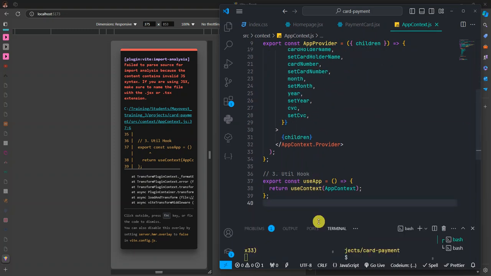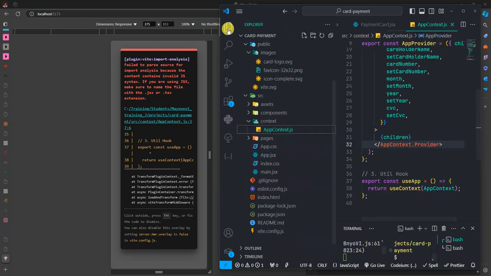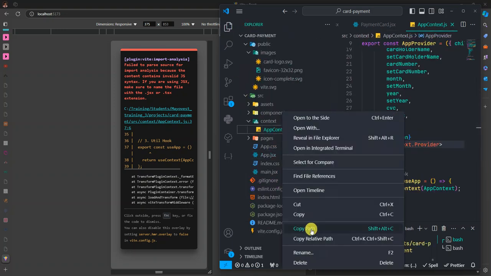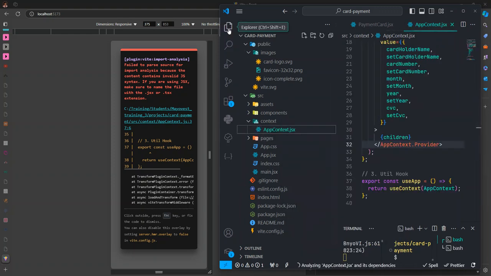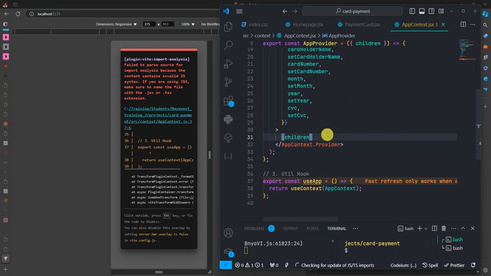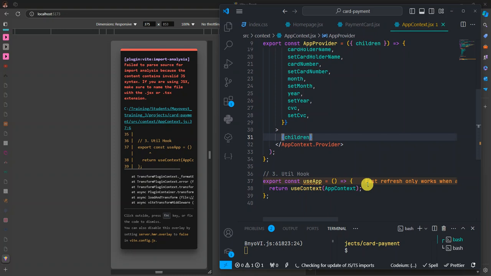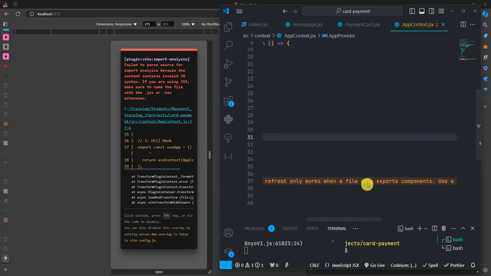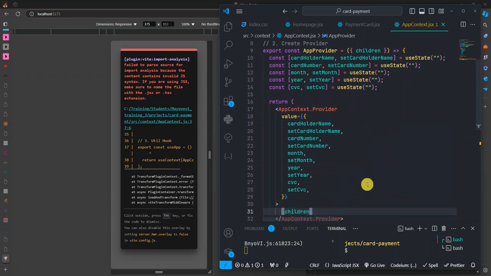Let me stop the server because I don't know what's wrong with it. It's because we've not set it up, so let me add it. Let me add a JSX. Export const useApp.